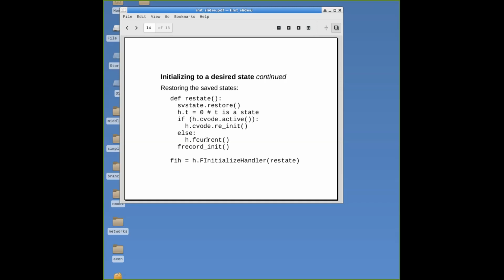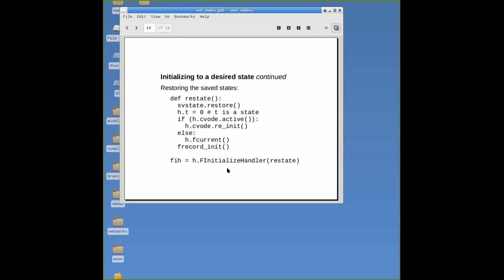Otherwise, make sure that all the currents are appropriate for the local membrane potential at t equals 0, and then initializes vector recording. So this is the procedure that we want to have called during initialization that will restore states that were saved before. And this is the finitialize handler that we create to do that.